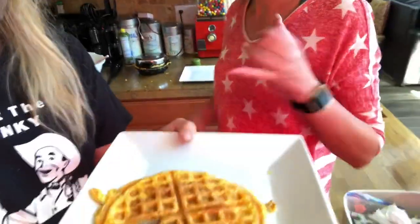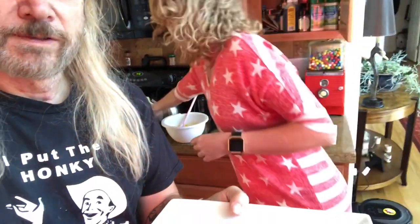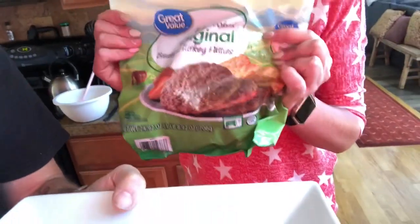Explain. It's 4 eggs, 2 cups of cheddar cheese, and 1/2 cup of almond milk, and you mix the batter together. Throw a couple tablespoons onto the waffle iron. I did a little more than a couple on this, and it was a trial and error. Put a sausage patty on, and then put another couple tablespoons on top.